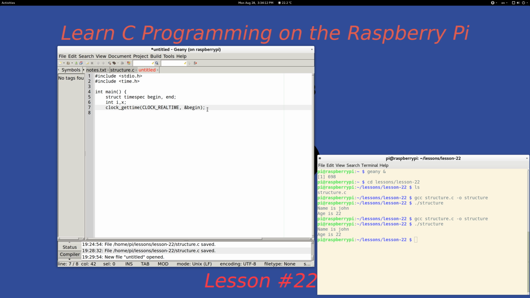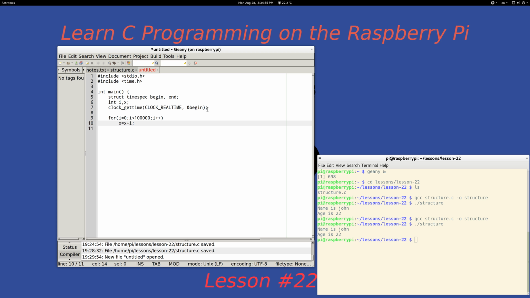Now I just want to do a for loop here, because I've got the time that the for loop starts. For i equals 0, i less than, let's go for, I don't know, 100,000, semicolon, i plus plus. So I'm going to do this for loop 100,000 times. I guess that should be a lowercase i. So what am I going to do 100,000 times? Well, I'm going to say x equals x plus i. I'm just going to keep adding i to x.